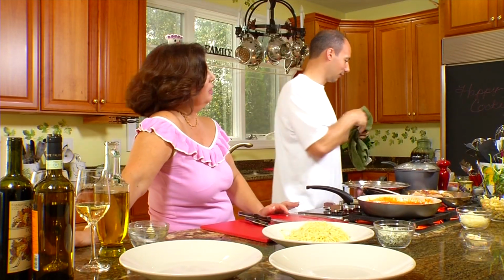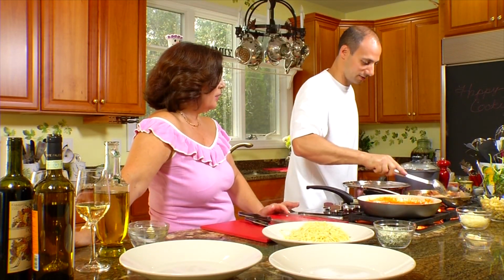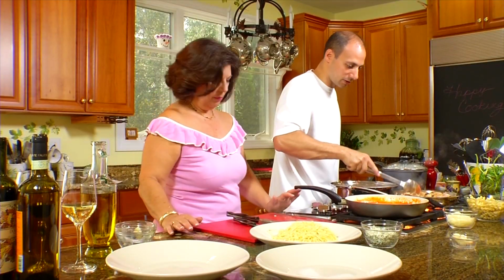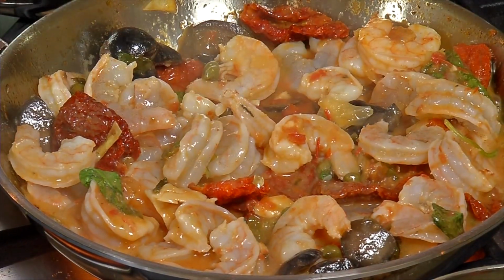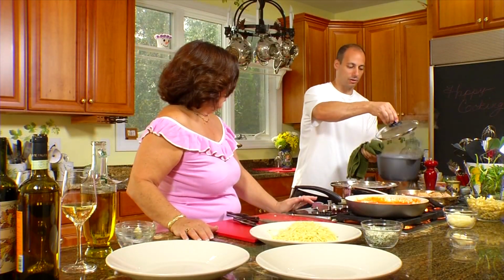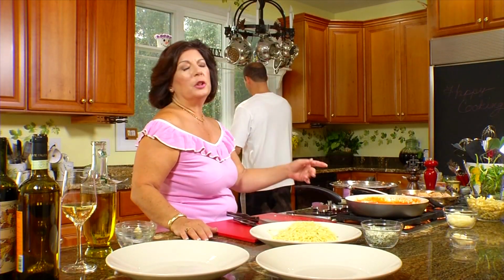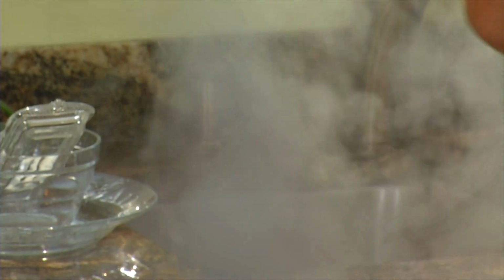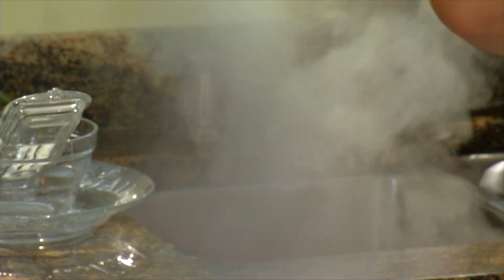Woo! You've got to have a little bit. Little heat in the kitchen. It feels like the restaurant. That looks fabulous. Everything smells terrific. Well, the shrimp's got just a couple of minutes to go. Yeah, I think so. We're just going to strain this other pasta that we have here, which is the shells. A great way to test your shrimp, if you're not sure if it's done, just break one in half. And if it's opaque all the way through, you know it's done.